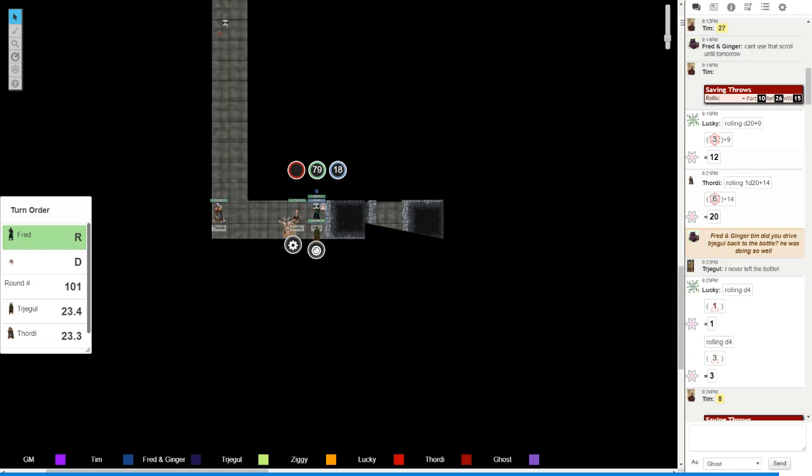Alright, I'll go down and check the door for traps. See what it's... locked. It is not trapped. Why would they trap a secret door? It's silly. That's a good point. And that would be Ginger doing anything? No. Tragul will fly down. Said there's no traps, Fred? I didn't see any. Good enough for me. I'll try and open the door.